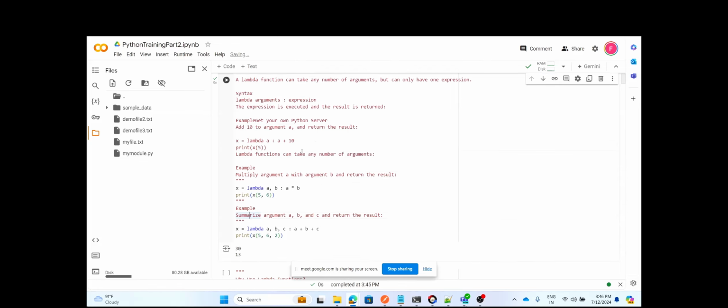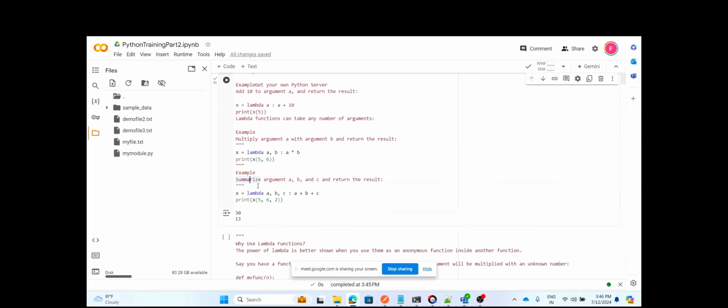See here, it has printed 30 and 13. Why has it printed like that? Because it has multiplied a with b, that is 5 into 6, which is 30. And here I have passed three variables to the lambda function, 5, 6 and 2, with a plus b plus c, and it performs the add operation, printing 13.